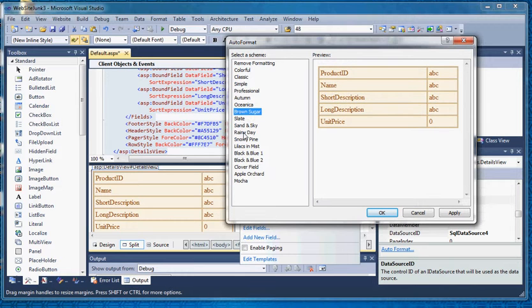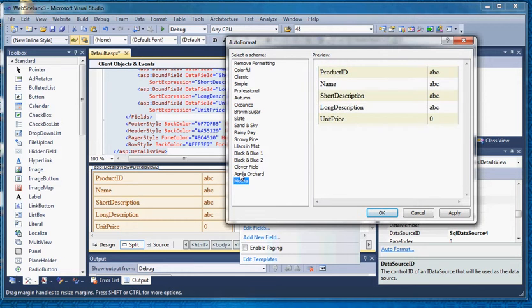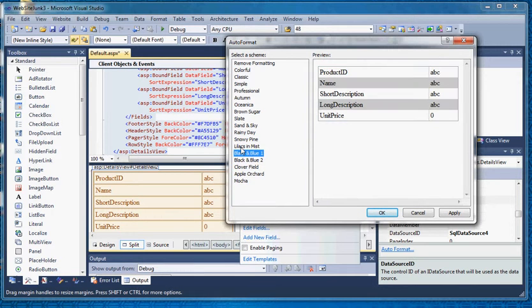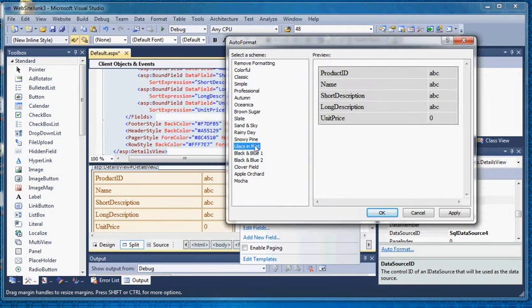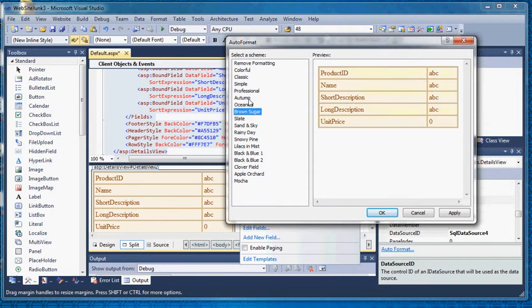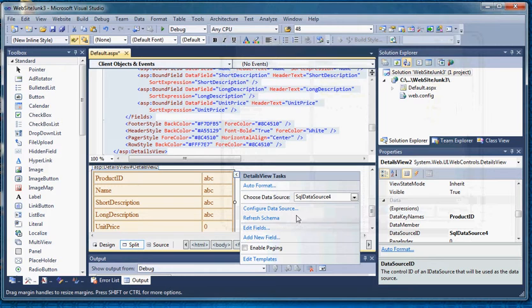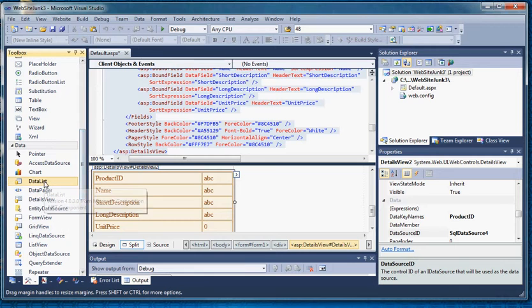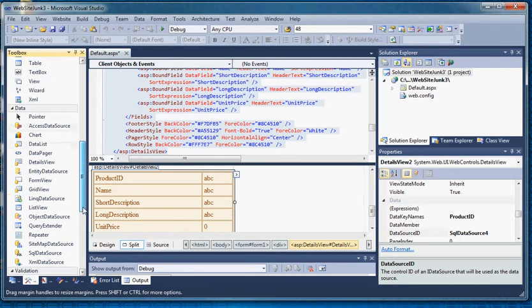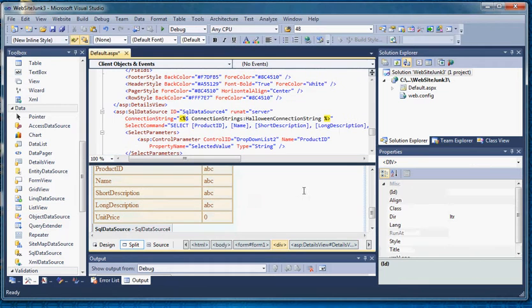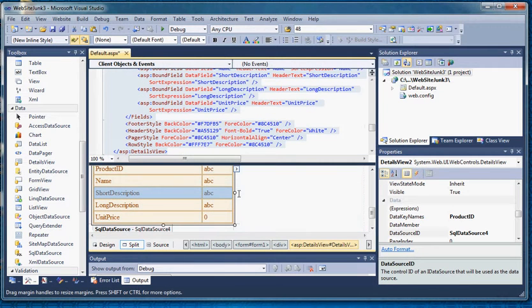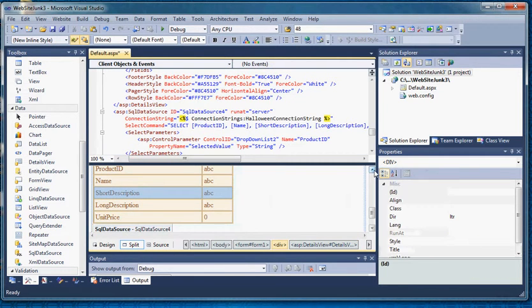This has a lot of different options for the way your details view or your data controls come out. I like this one, brown sugar. You can also auto format other data controls such as the data list, details view, the grid view, to have a more user-friendly look and feel to them.